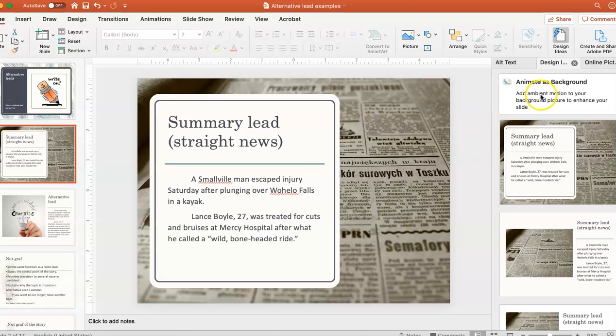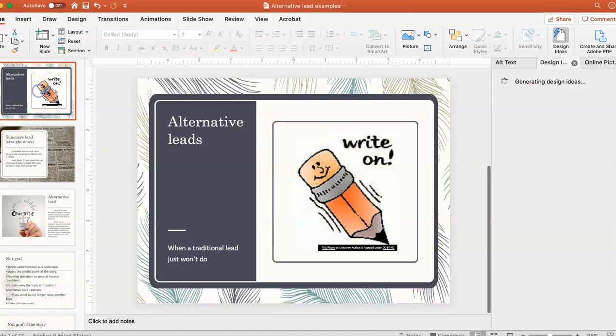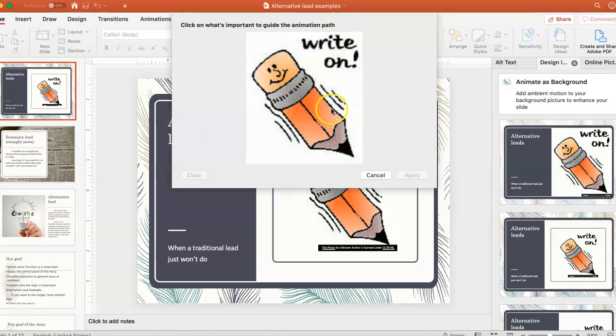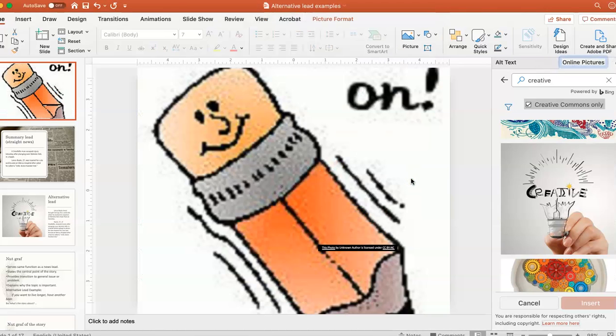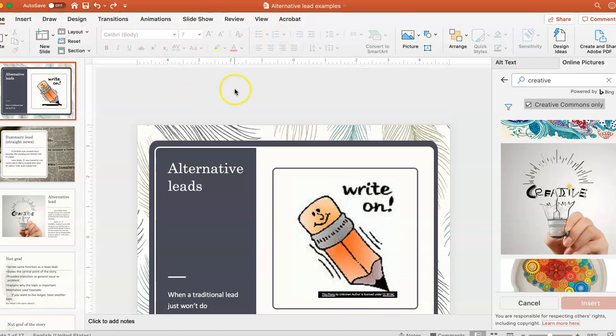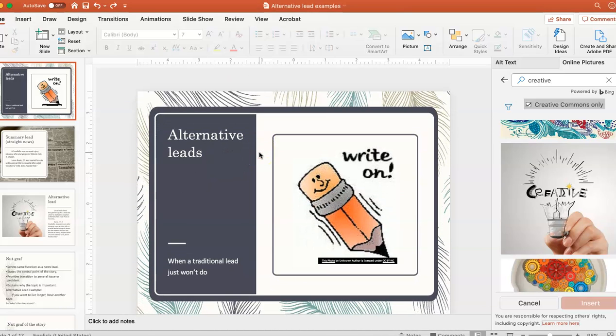You can also animate a picture. So I've tried this a couple of times. And so you can use Ambient Motion and you just click on where you want it to be. Sometimes it works, sometimes it's distracting, but you can try it anyways, right? And so when you click on it, you can go ahead and try to see what it looks like. I've done it a couple times. It really depends on the picture and depends on how important your text is, because if the picture's moving around and nobody's looking at what you're saying, then it's not going to work.